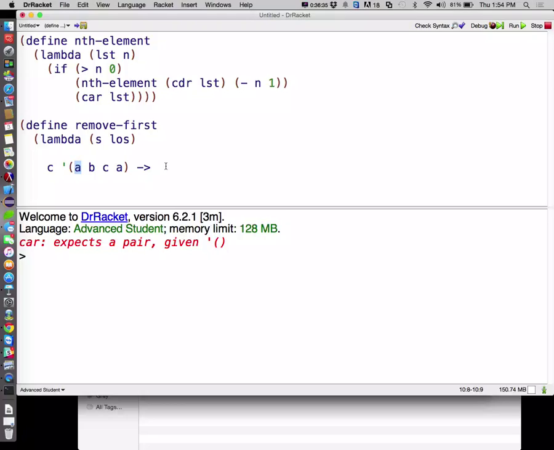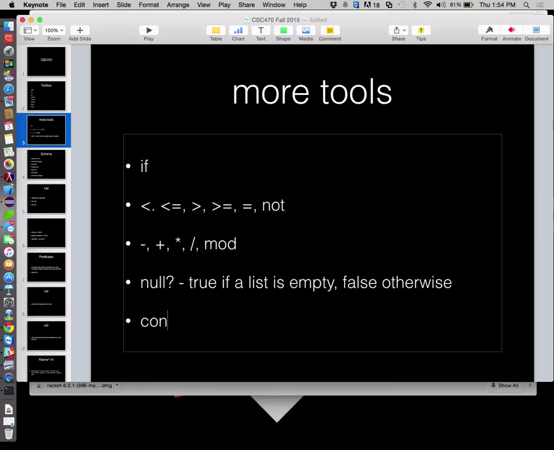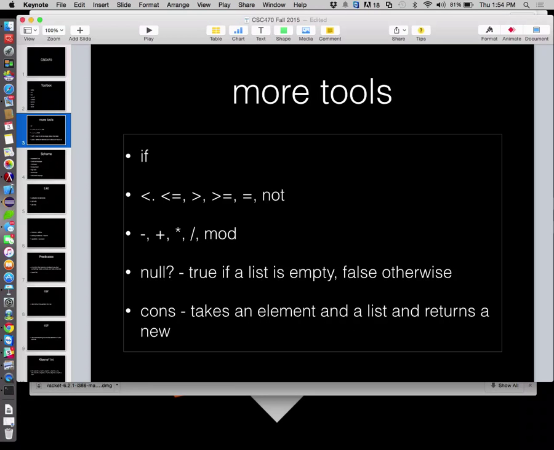Up to this point, we've defined variables. Okay? I just want to build a list. I don't need to store it somewhere to use later on. I just want to ultimately boil down to a list I'm building. We have something called cons. Cons is a function that takes an element and a list and returns a new list with that element as the first element.